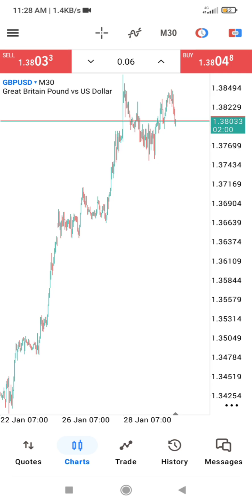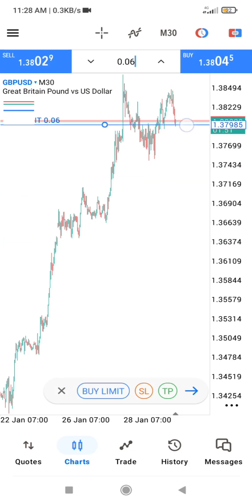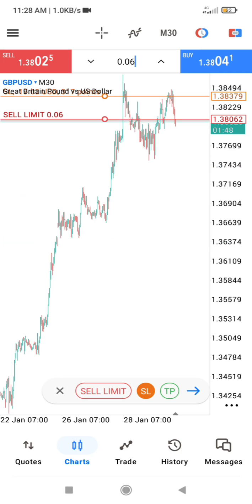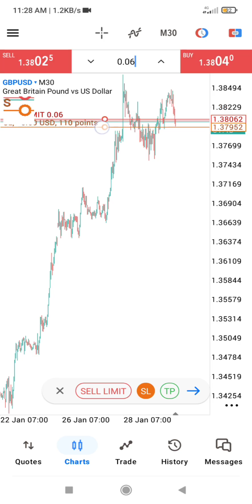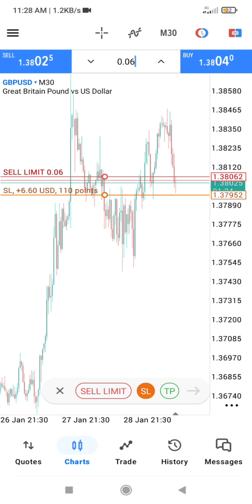Now I will tell you why I will not open with 0.06 even though it can go through. Why? Because by the time I open this thing here and I set my stop loss, look, just this tiny movement of the market is going to drain whatever amount of money that I have, because since I have $3, just market movement that will move from where it is now to this part, it needs $6. So if I shift it to this other part, if market moves just to this point, it is going to drain the $3 that I have when you open a 0.06.